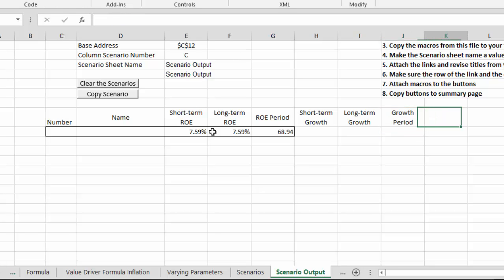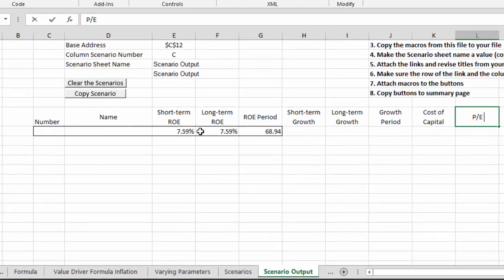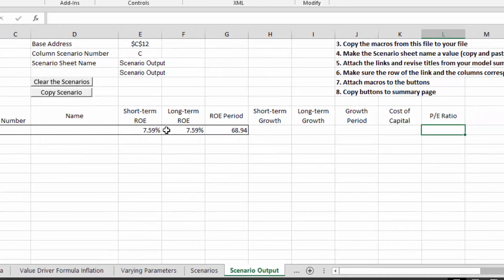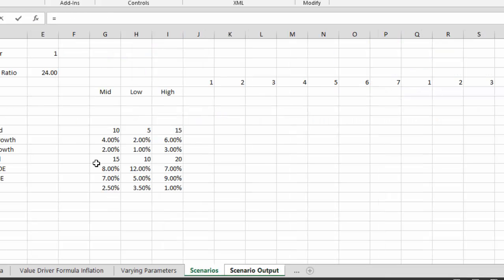And then we'll put the, what else do we have to put then? We'll put the, okay, how about cost of capital? And then I'm going to put the PE ratio. Okay, this does not work yet with a macro. I guess it wouldn't be so hard to do it with a macro. And then what we do is we just link up the things.